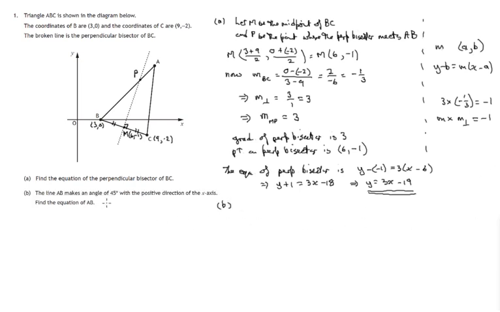Let's have a look at part B. That line AB, this one, makes an angle of 45 degrees with the x-axis. Now we know the relationship between the angle a line makes with the x-axis and the gradient. It's the tangent. The tangent of 45 degrees is the same as the gradient. And we know the tangent of 45 degrees is 1. If you've forgotten that, there's a square with side 1, half a square, we get an angle of 45, tan of 45, opposite over adjacent, that's just 1. So the gradient is 1.